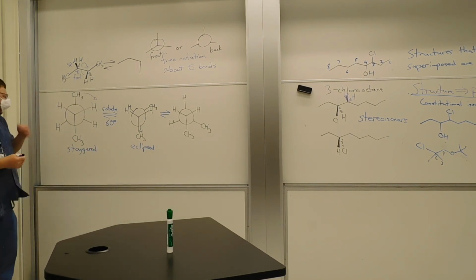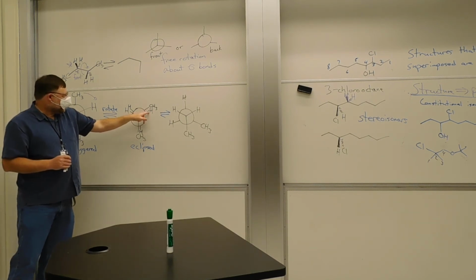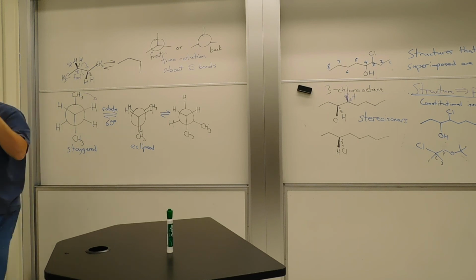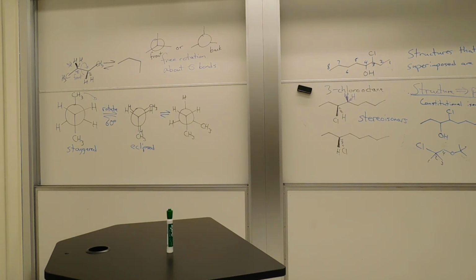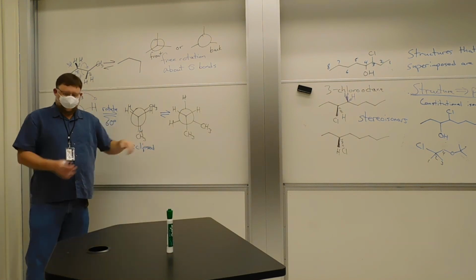And what we mean by that is, again, a front bond, if we just go around the circle, so let's start up here. Back, front, back, front, back, front. Front and back are staggered. We look here, front and back are in front of one another. So the front bond eclipses the back bond. That front group eclipses the back group. As we rotate 60 degrees, we'll go from staggered to eclipsed to staggered.